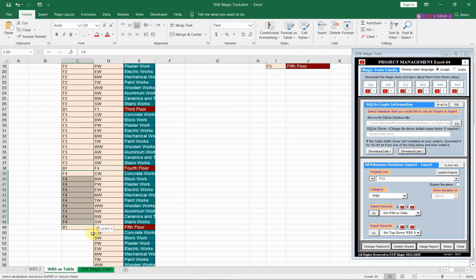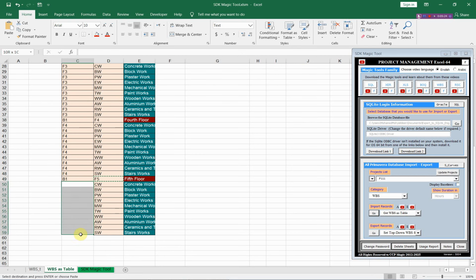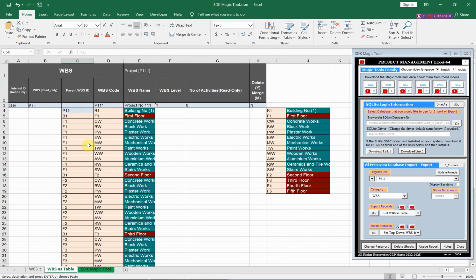F4 and the last one. Now we have completed the structure of building number 1. This is the WBS of building number 1.